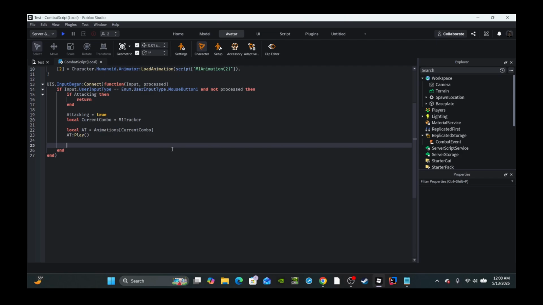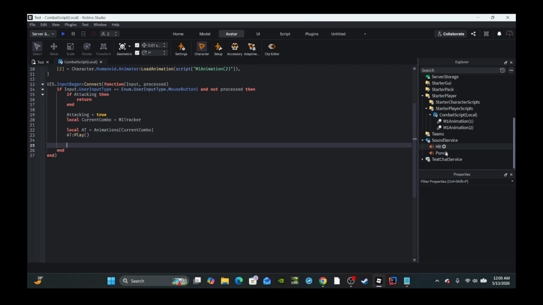So moving on, we're then going to clone the punch sound effect. We're not going to play this from the sound service, for two reasons. One, it can sound weird because you're essentially playing it on the server. Two, it glitches. I've noticed it glitches a lot when you rapidly play sound effects from sound service directly. So it's best to play this sound from the player's body itself, because then it's closer to where their fists are, and it actually works every time you call it.